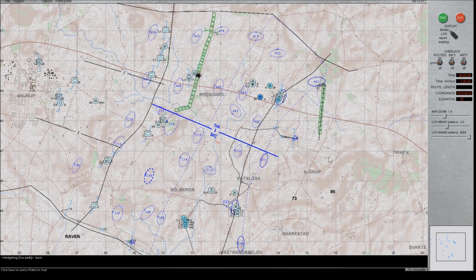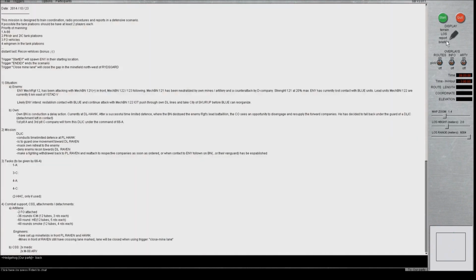Roger. What is the fire support we have available, by the way? Sorry, I think we have 18 tubes. Okay. Well, the briefing says 12 tubes. I could have sworn he told me it was 18, but we've got a substantial amount of artillery either way. We've got about 140, 150 rounds of ammunition: 60 HE, 48 smoke, 36 ICM. Okay.